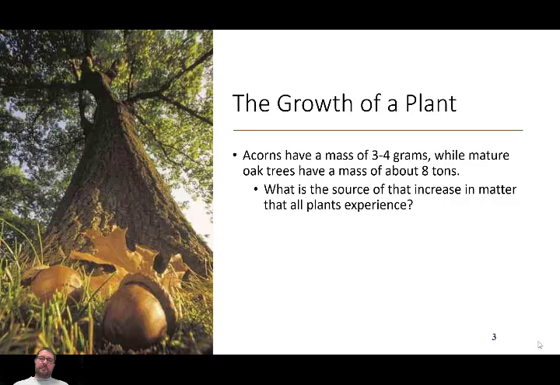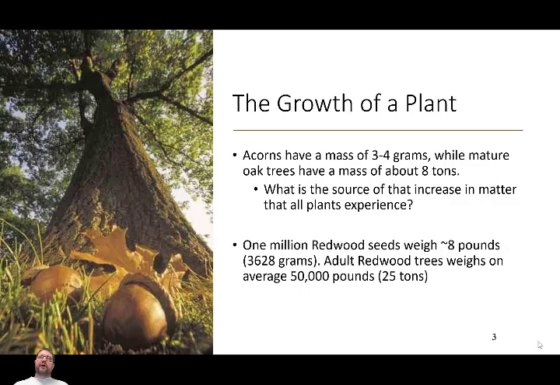So we have to ask ourselves, where is the material coming from to increase the matter, or increase the mass, of that object from an acorn at 3 grams to a tree at 8 tons? We can look at this a little differently with another example. Let's say we're talking about redwoods. Redwoods are the biggest trees in the world. And if we had 1 million redwood seeds, it would weigh about 8 pounds, or about 3,628 grams.